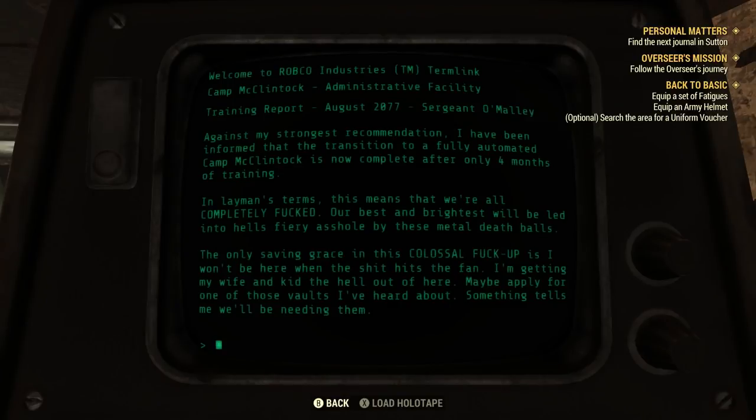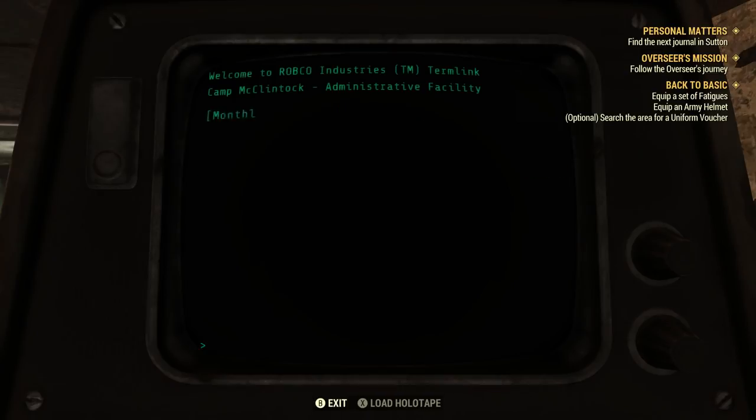And against my strongest recommendation, I've been informed that the transition to fully automated Camp McClintock is now complete after only 4 months. In layman's terms, this means we're all completely flipped. Our best and brightest will be led into hell's fiery asshole by these metal death balls. The only saving grace in this colossal flip-up is that I won't be here when the shit hits the fan. I'm getting my wife and kids the hell out of here. Maybe apply for one of those vaults I've heard about. Something tells me we'll be needing them.